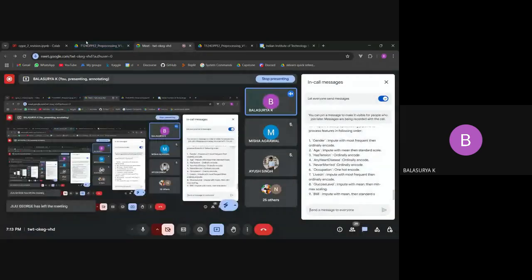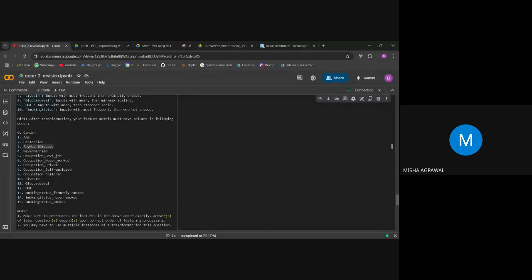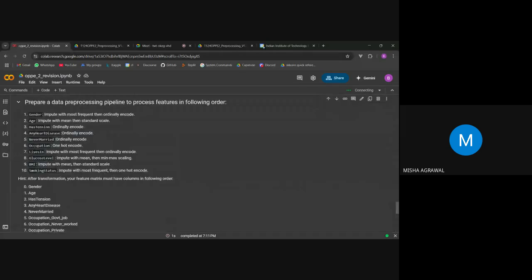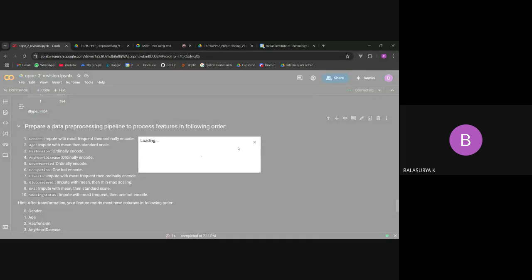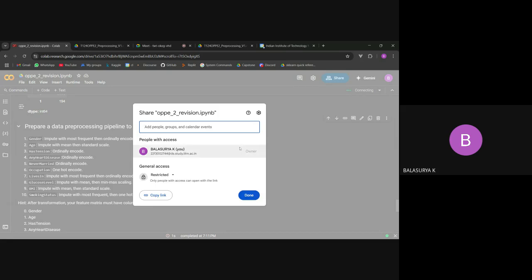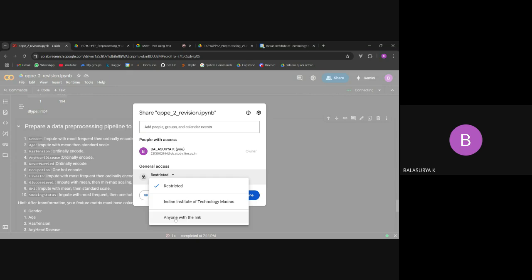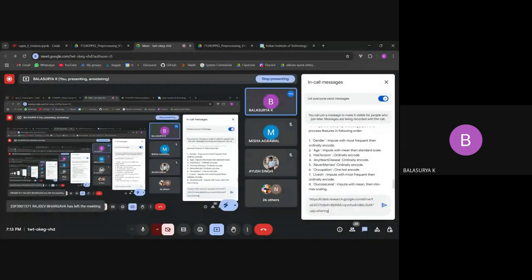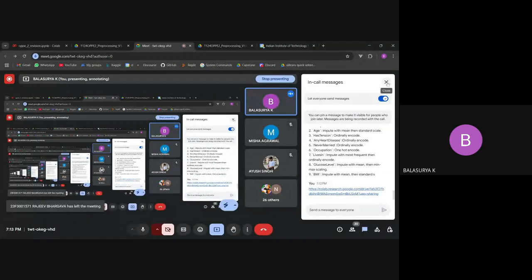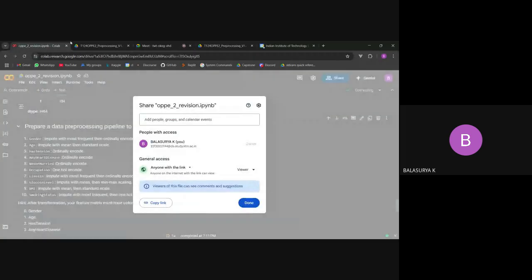If possible, you could enable view access over this Google Colab file that you're using. Yes, it is ready now.